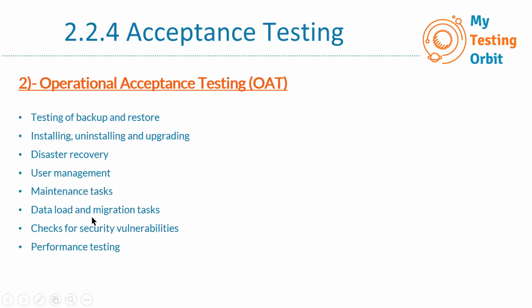The same is with data load and migration tasks. Let's say if we have to move the data from one database to another database, that will fall in this category. Or if we have to migrate the entire database schema to another environment, that will also be covered under OAT. So I hope that this part is clear as well.